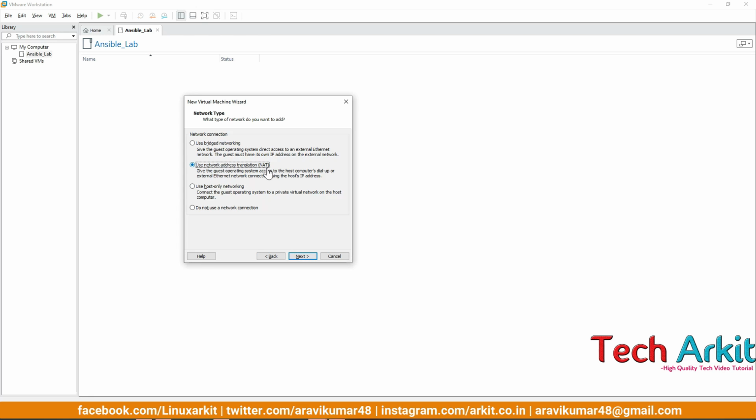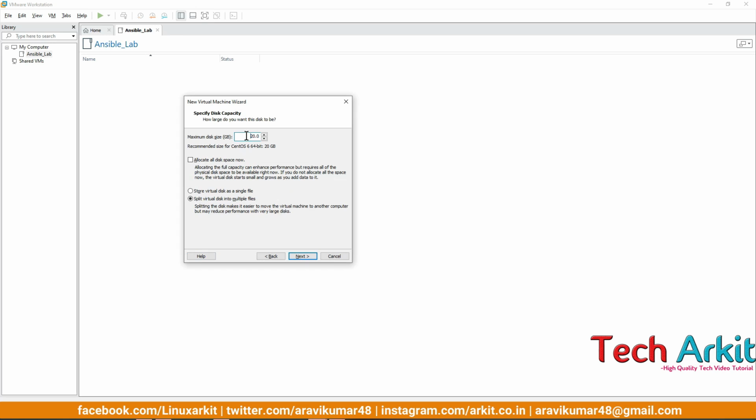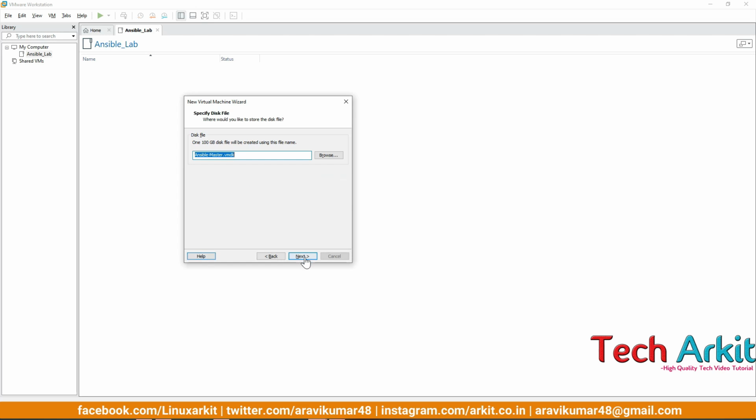So here I'm going to use the network NAT, so that it would be easy to communicate between the host. I'm just going to use the LSI Logic here and SCSI and create the new virtual disk. Say here it's 100 GB and store in single file.